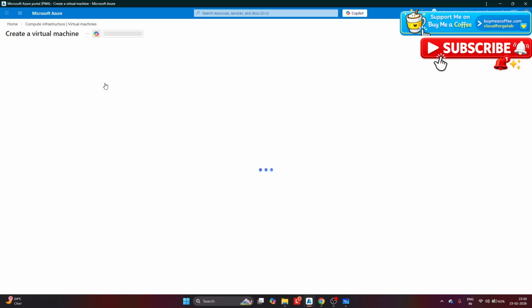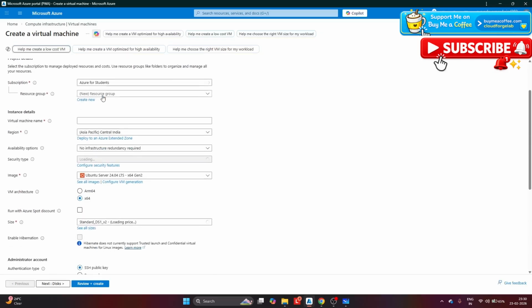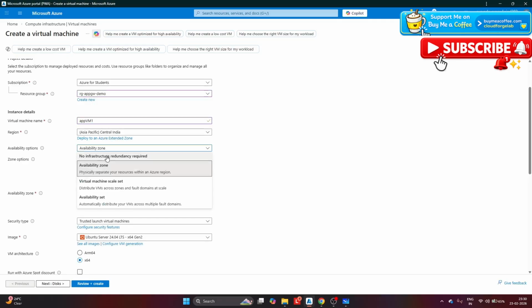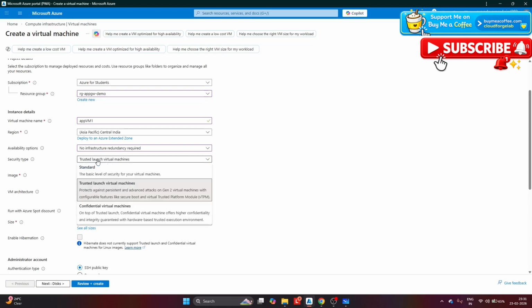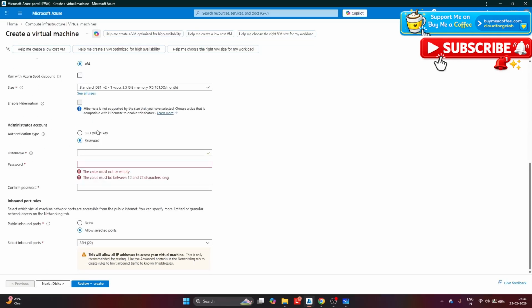We'll create two virtual machines, which will be part of our application gateway backend. The resource group I'll keep the same, and I will name this VM1. Rest, we don't need any availability zone. Security type will keep as standard, and we will use username and password.